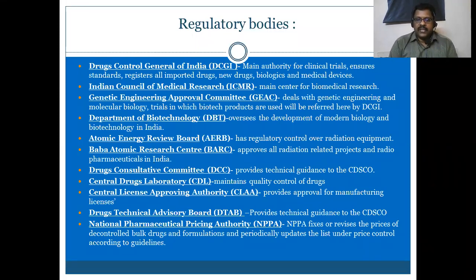The Drug Technical Advisory Board is an advisory board to the government and provides technical guidance to CDSCO. One more advisory board is DCC. It gives guidance to the central government. On any technical issue, they will seek guidance from these organizations, and accordingly legislations will be made and new amendments will be implemented. The National Pharmaceutical Pricing Authority, I told you about this.